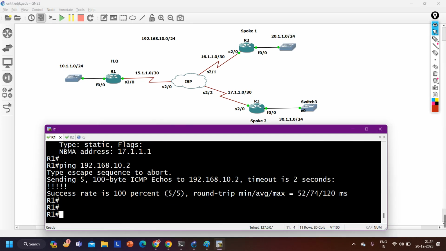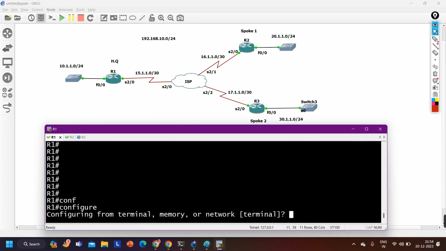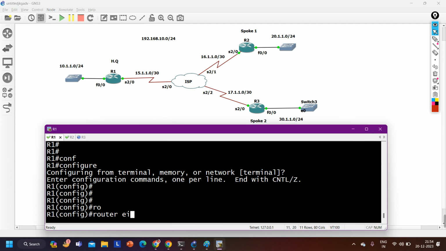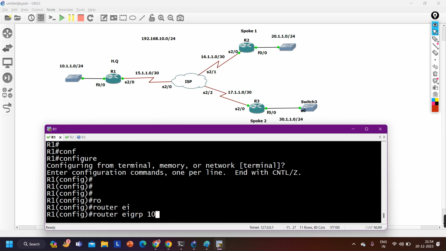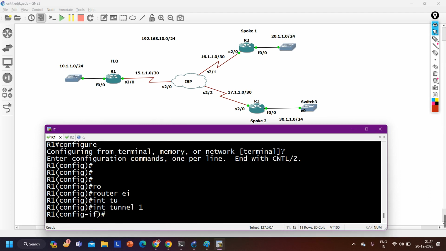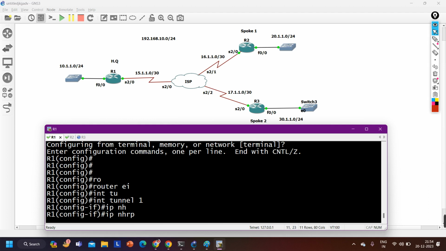Now to exchange these prefixes, LAN prefixes, we can configure what? Dynamic routing protocol. On router number 1, router EIGRP, AS number. Yes. If you have 1,000 branches, do we need to give this mapping for each of the 1,000? We have one command, interface tunnel 1, IP NHRP. All branch offices are going to share their NBMA address to headquarter.